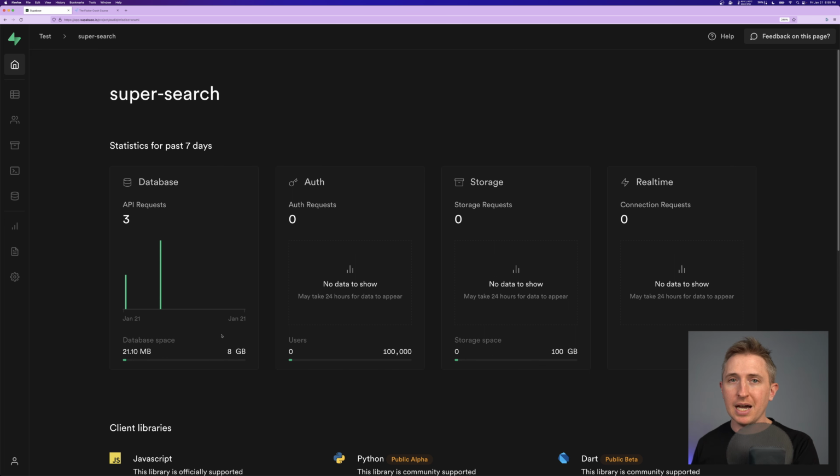When I ship my app to friends and family, I will have a separate project for staging. And when I ship that to the app stores, I'm going to have a third separate project in Supabase called production. And it's going to be called the same thing, naming convention wise, Super Search - production or prod. So I want to segment my databases for each environment. That way I can play around with things. I don't have to worry about breaking production.